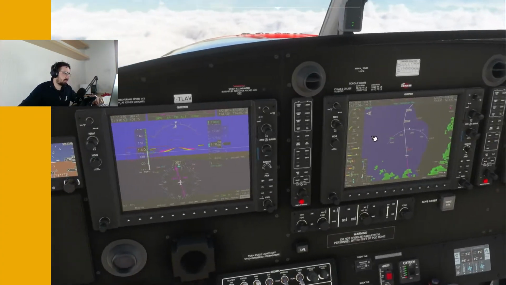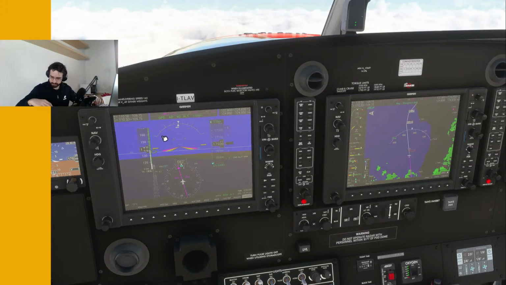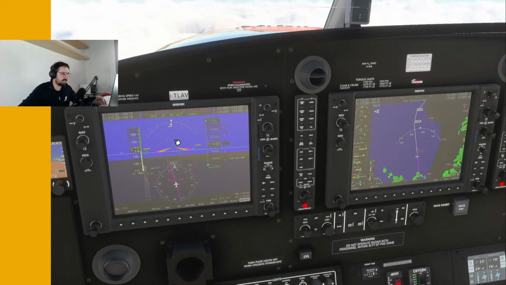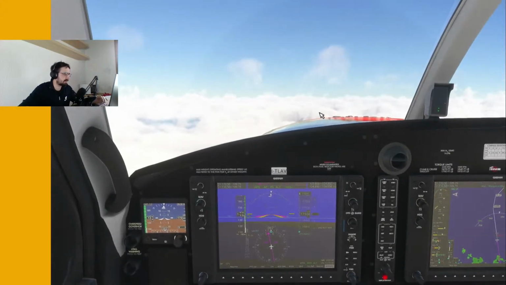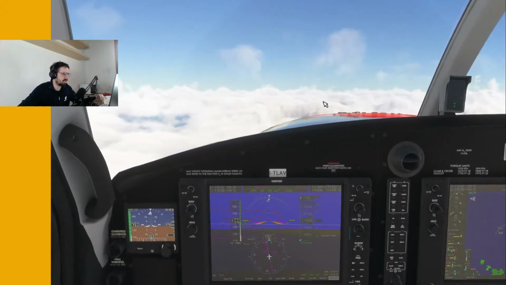Initial descent, yeah, 7,000 feet, I guess. Let's go with the classical 11,000 probably. I don't know why we don't get a vertical path. We should. I mean, it's gonna work on the ILS as we experienced already. Speaking of which, it's already tuned. ILS is tuned 109.75. And the top of descent is there. I'm gonna wait for the vertical path, or vertical track. I guess it's the G1000 that says vertical track.